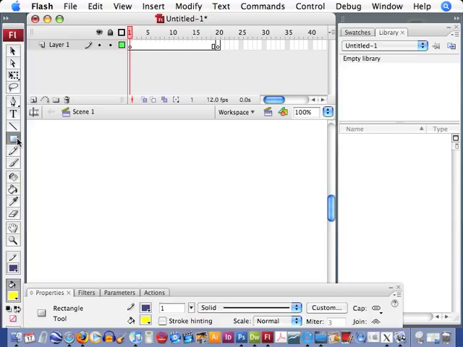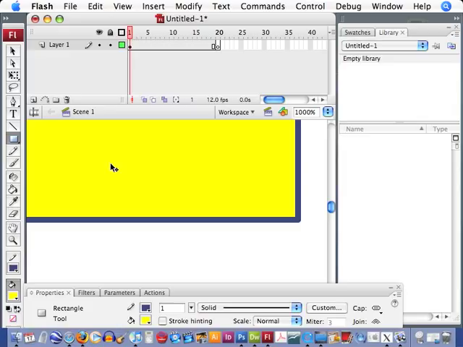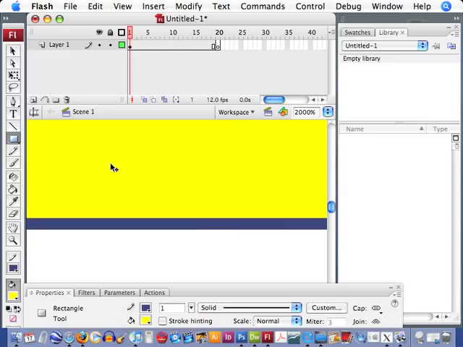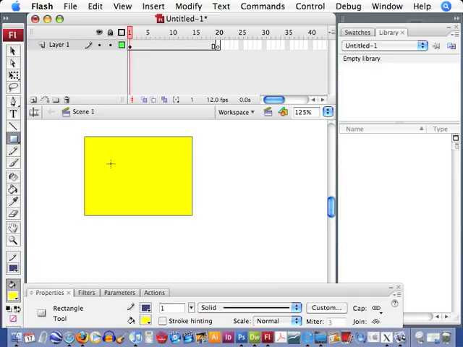For animation, one important thing to know about Flash is that it's a vector-based drawing program, not a pixel one. Pixels are the little dots that make up pictures or other objects that you draw in other places. But vector is created with mathematical formulas. So if you zoom into these shapes that you create in Flash as far as you want, you'll never see a dot, you'll never see a pixel. That's the sign of a vector graphic program.